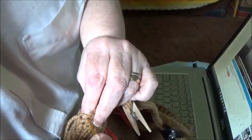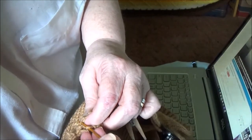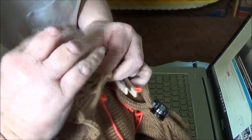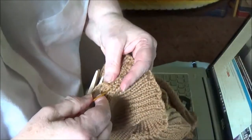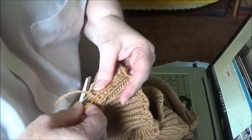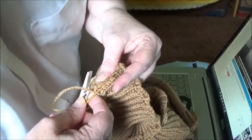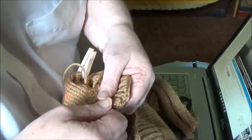Okay, now I'm going to go ahead and snug this up. I'm going to weave this end in. I'm going to see if any of my tails will be long enough for me to use. Now this, I'm just weaving it in.